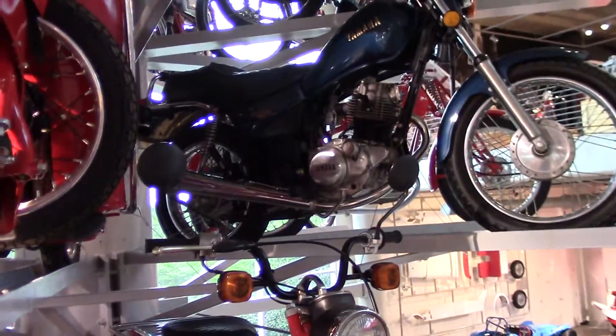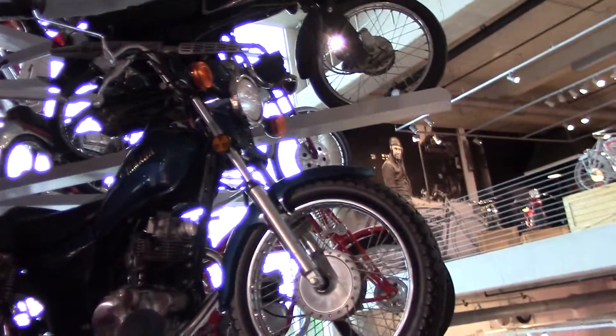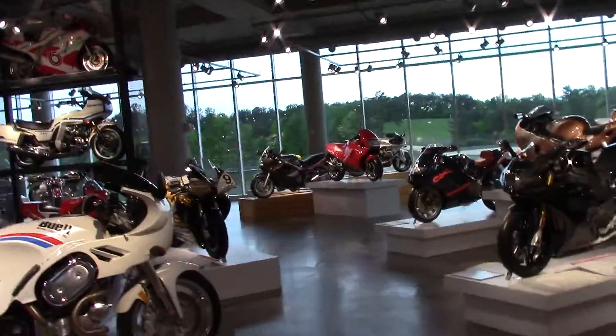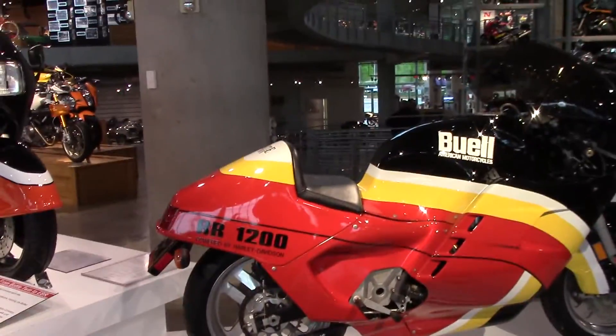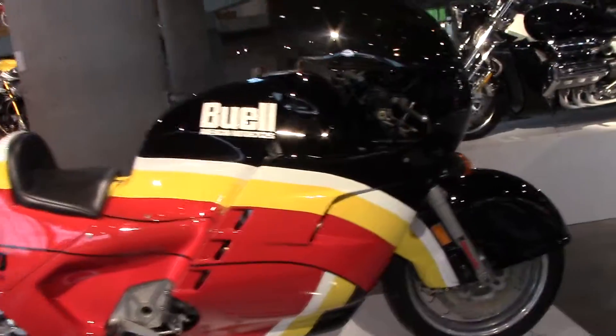One I wished I had — my brother and I had a 1973 Honda ATC 3-wheeler that my dad got us for Christmas. They don't have anything like that in here. I know you're still screaming at me 'slow down, let's look at the bikes' — but I don't guess anybody's going to hire me to do their videography. Let's check out this Buell RR1200 — that's got an unusual looking bike, cuts the wind.